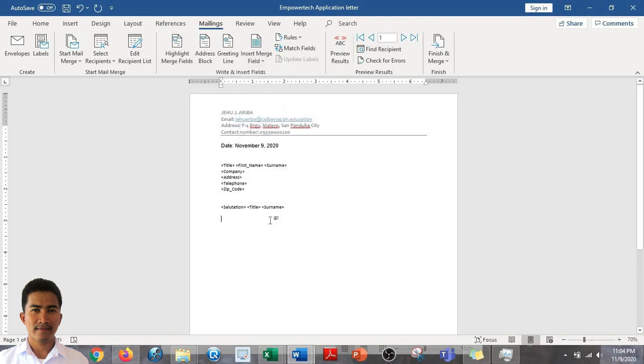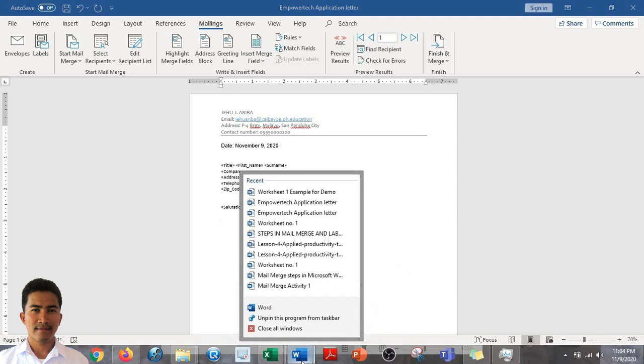So in this part, for our activity, you are going to think of a variable letter that would be applicable to our recipient and to the given scenario. So we have two kinds of scenario in our activity.